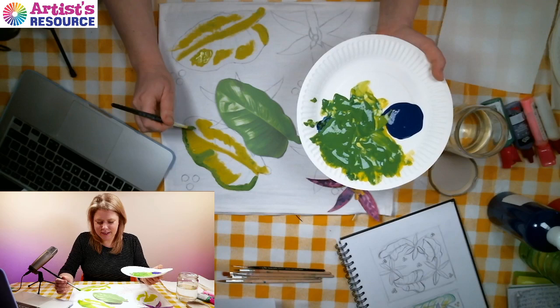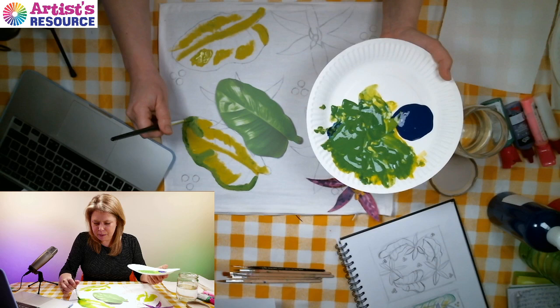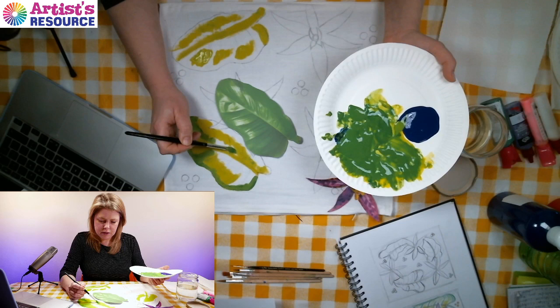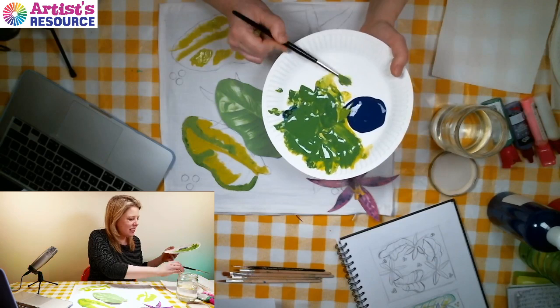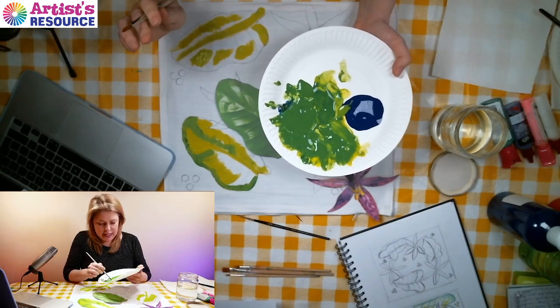All right, so there's a bit of dark there. This is kind of mid. I'm still using my super thick brush, because I'm kind of happy with it, but you could go on to a smaller brush. I think I might change it a bit of the way through, because it's getting a bit awkward now. You just feel it yourself when things get a bit awkward, then you know you've got to go a size down. This one is still pretty big. This is a 9 and the other one was a 10, if you wanted to know the specifics.